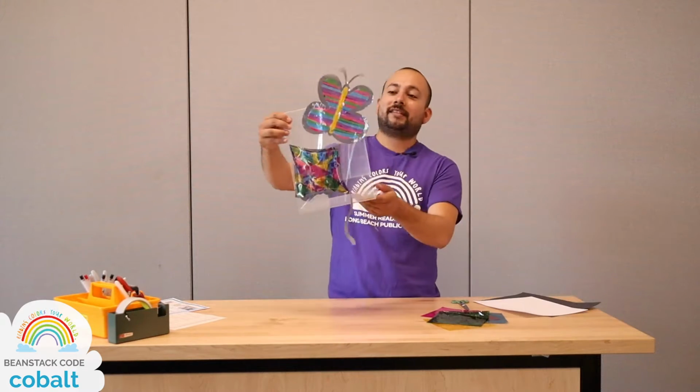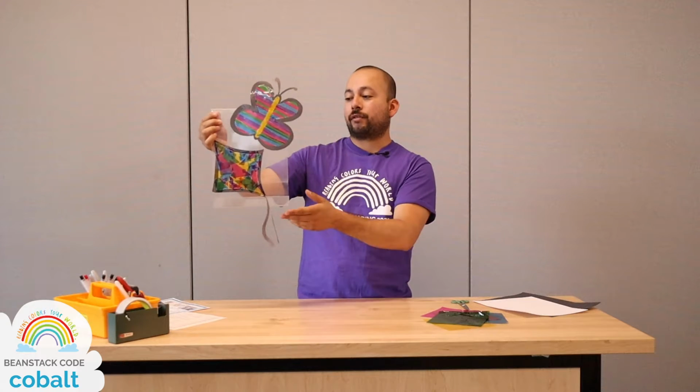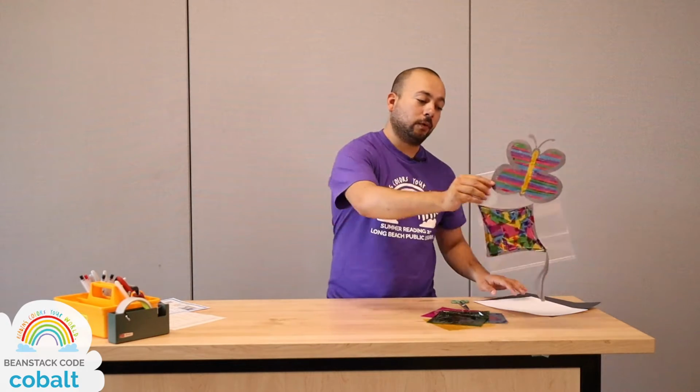Today we're going to be making something similar to this, which is pretty cool. You can see that it's all colorful, light can filter through, it looks like stained glass, you can put it on your window and the sun can come in and make all kinds of different colors. So that's pretty cool, we're going to be doing that today.